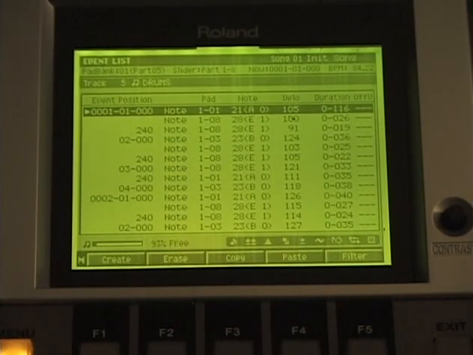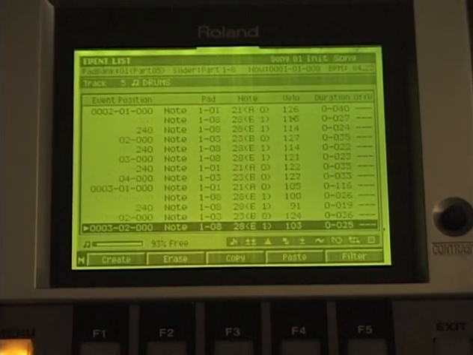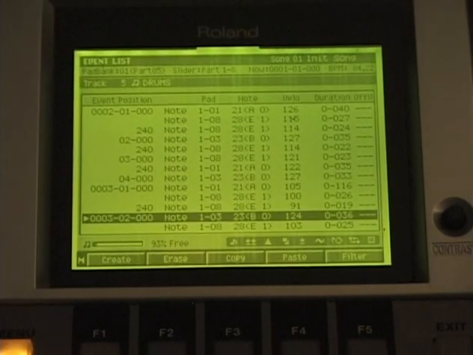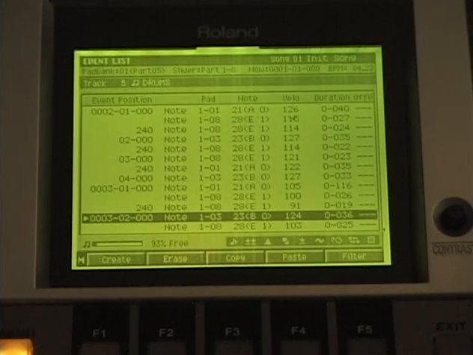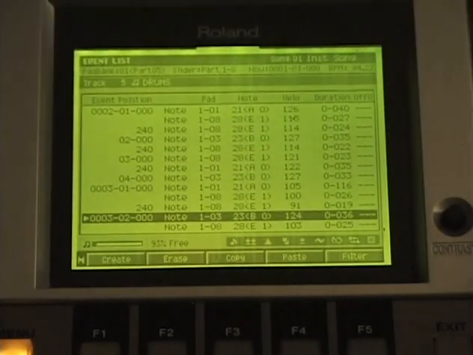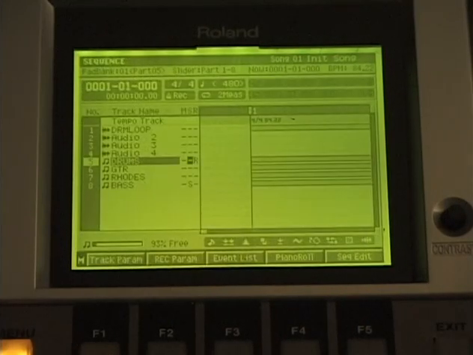Yep. And so we can actually edit individual notes by playing through it. Now I'm going to tap through it so I can get sort of the same feel as the beat. And I can find my clap. And with the clap, I can see what note it was, what velocity I hit it at, and the duration. It's pretty cool. And there's the pad that I hit it at. Just another way of editing your information. And for your F buttons, you get create, erase, copy, paste, and filter. Different ways of editing your MIDI information. And there you have it. That's different ways.